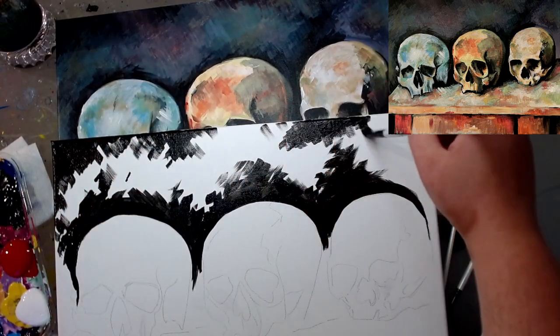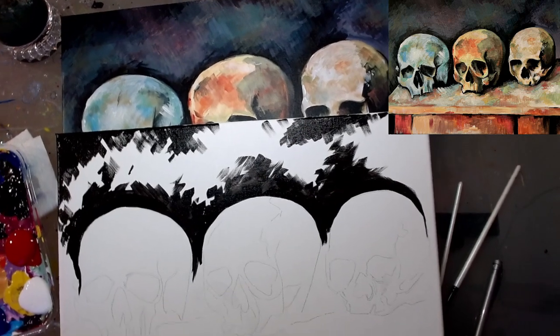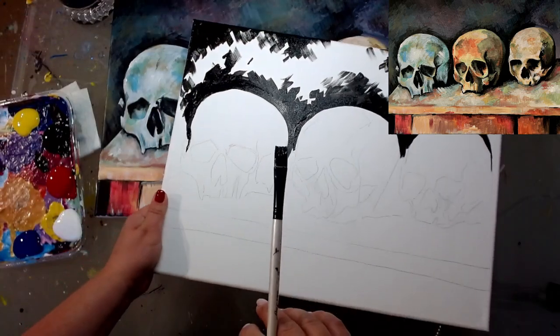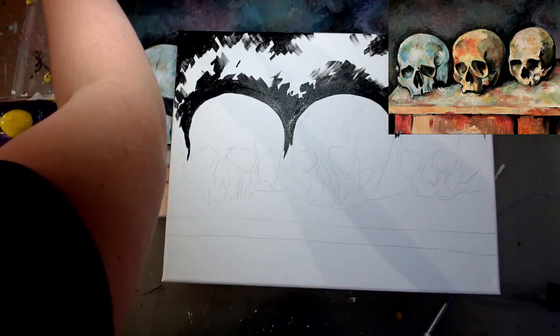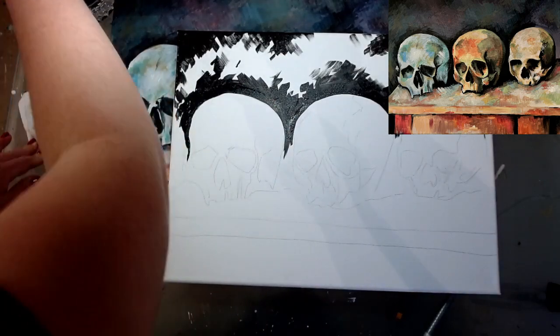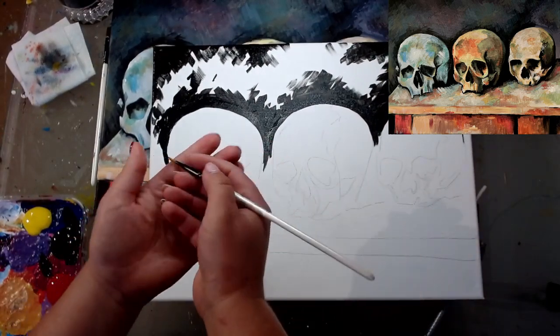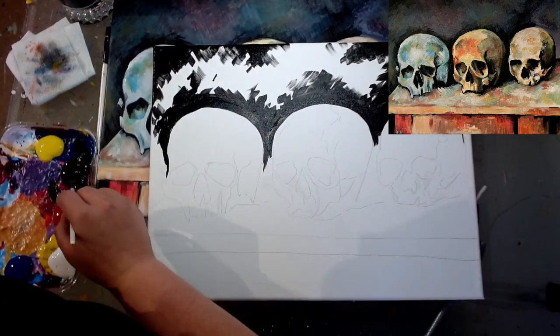So this is the amount that I'm gonna add for now. I'm happy with it. Again, if you added a bit more, you can always get rid of whatever extra you added that you don't need. But also, you can always add more black later as well. This particular painting doesn't have to be done in a particular order. Whatever order you do it, it's still gonna work. Now, I kinda wanna switch to a different brush because this brush is a little too big for me. So I'm gonna go with a smaller brush here. Any smaller brush will work, but I'm still gonna be using my square brushes. I'm gonna try to literally use only square brushes today.